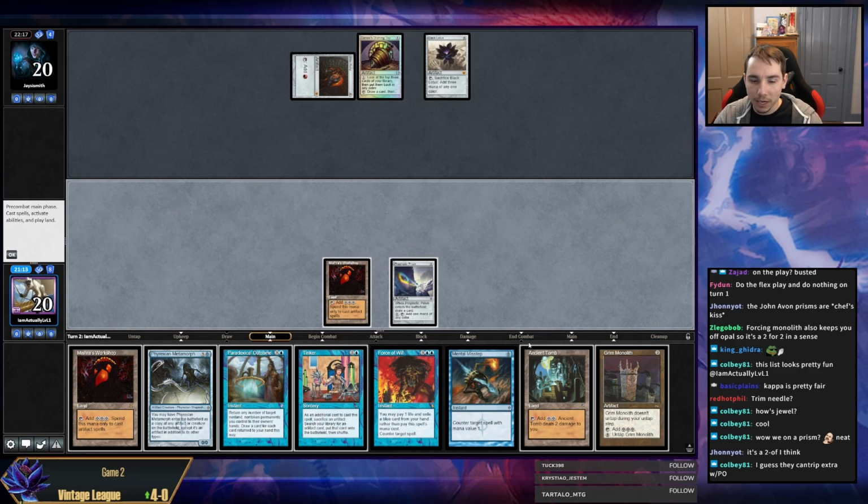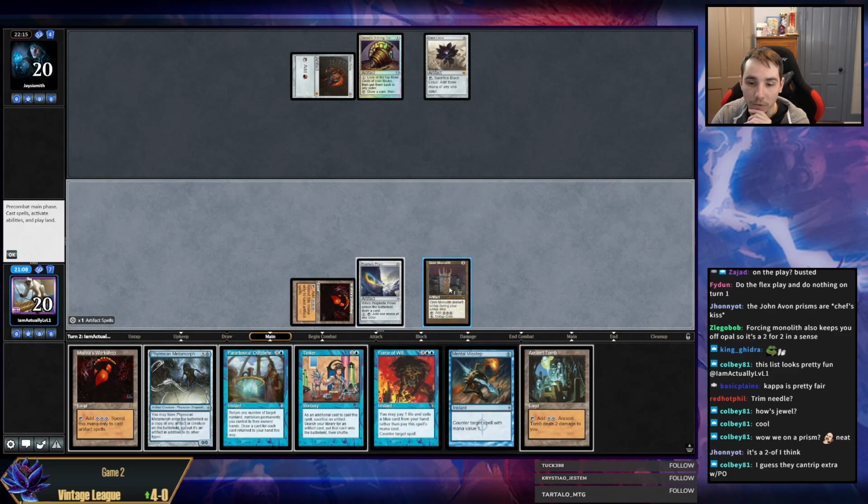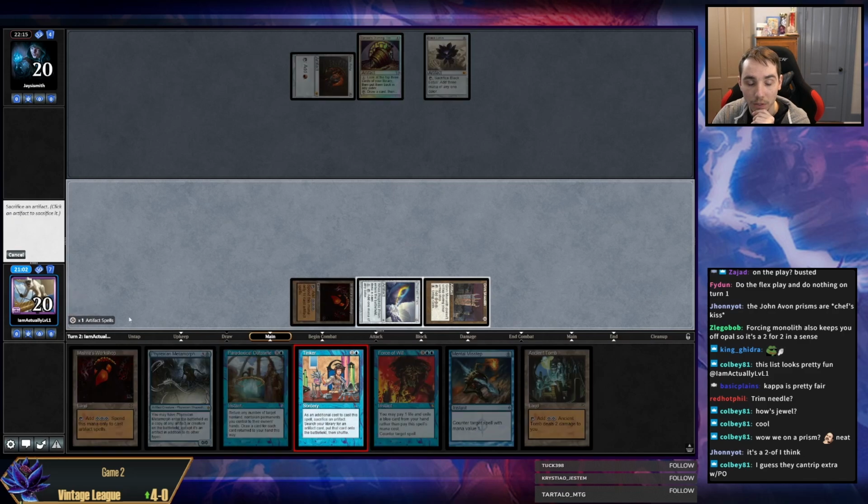Okay, perfect. That's actually just a perfect draw. Yes, now I can go Monolith. This Prism looks very good here. So, as much as I was shit-talking Prism before, this Prism looks quite good right now. Tinker my Monolith.